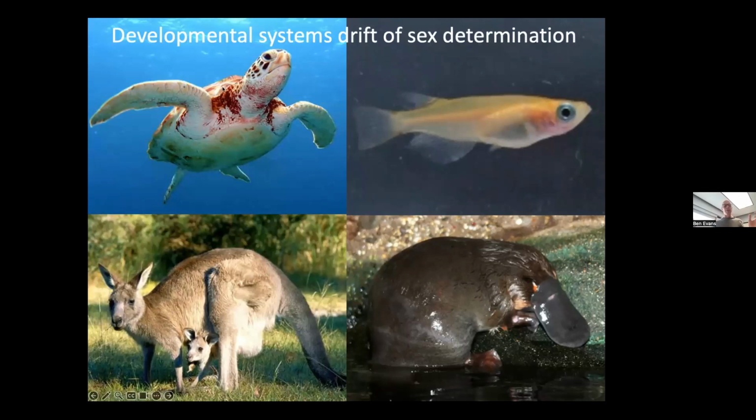There are examples, for example, in reptiles. Turtles have temperature-dependent sex determination, and even within that, sometimes a warmer temperature makes you male, and sometimes a warmer temperature makes you female. And then fish, of course, have an incredible diversity of sex determining systems, including novel sex determining genes that have been discovered that are present in a few species and not present in other close relatives. And so there's really a lot of rapid evolution of the genetic basis and orchestration of sexual differentiation across the diversity of organisms that we have on our planet.